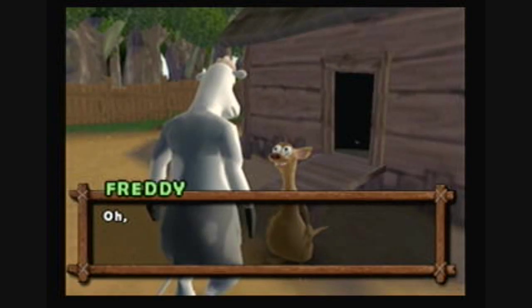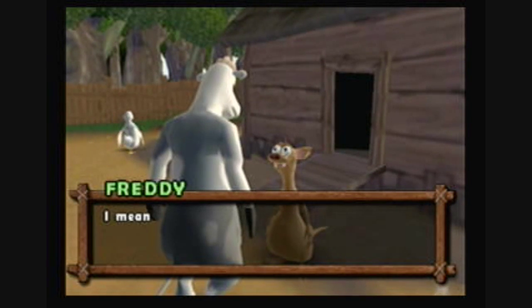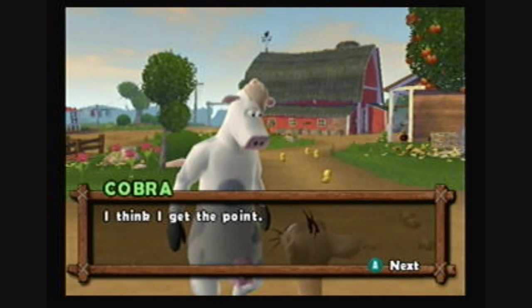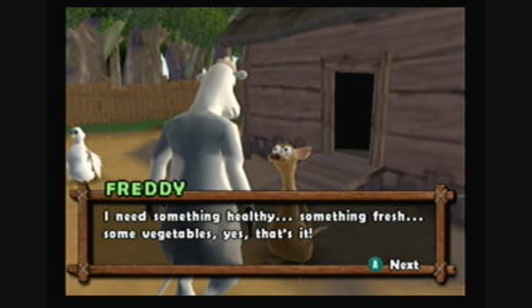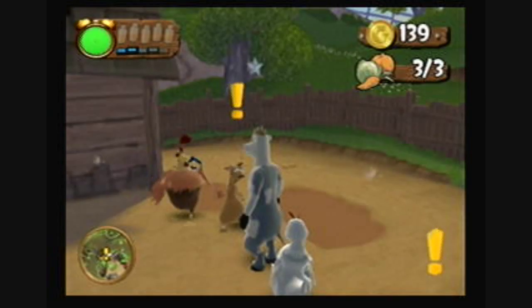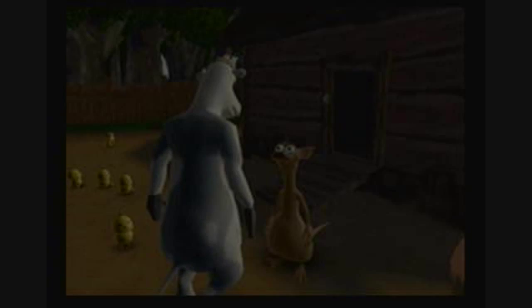You were right here, Freddy. Oh, so I was. Look, I gotta tell you, I'm hungry. I mean, really hungry. Can you believe how hungry I am? I think I get the point. I need something healthy, something fresh. Vegetables, please. Can you bring me a carrot, cabbage, pumpkin right now? Yeah, we have them all. Remember that day we went to the vegetable patch? We're such cheaters.